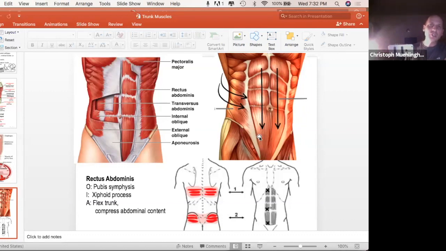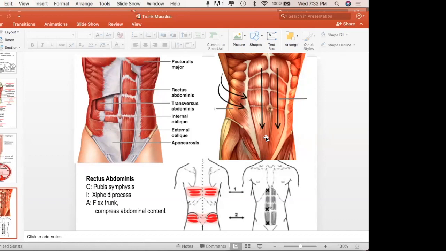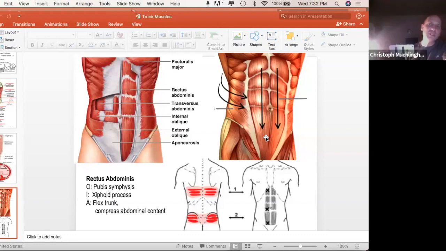So when you contract the whole muscle, you actually contract this muscle, this muscle, this muscle, and this muscle individually, and that makes the whole thing very strong. When you do sit-ups, some of us do them to strengthen this muscle. The challenge with sit-ups is that we anchor our legs on the floor and bend our knees and then bring our trunk up, which is great because we can contract this muscle.